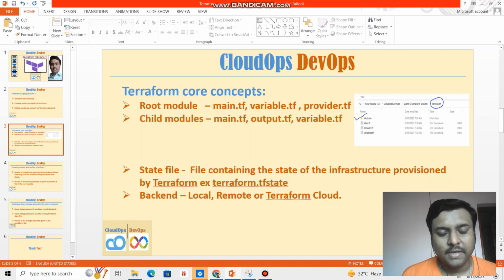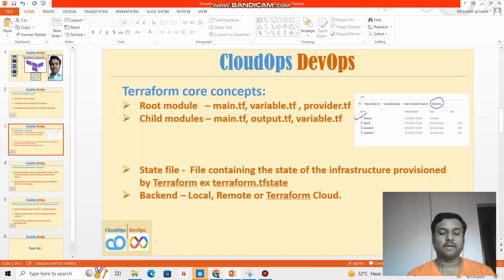Apart from this, we have the variable.tf in the root module. variable.tf consists of the variables and their data that we are going to use from main.tf. While provisioning an infrastructure, there might be certain parameters which need to be changed over time. So we put them in the form of variables in the variable.tf. For example, subscription. For dev, we need to provision the infrastructure in a dev subscription. For QA, we need to provision it in a QA subscription. So accordingly, the value of the variable in variable.tf will change for different environments. That is why we put that type of parameters in variable.tf.